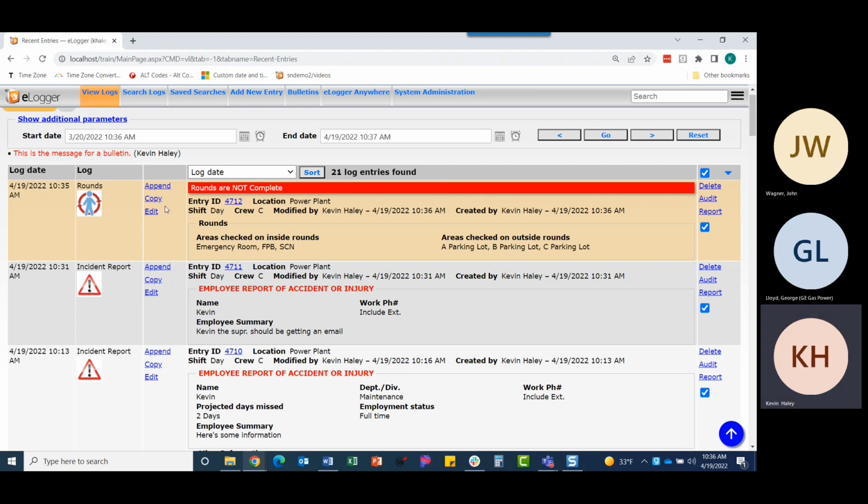So then anyone with access to that login location is going to see this entry. They're going to see this flag. They're going to see that the rounds are not completed yet. So maybe I get a chance to come back. I can finish my rounds later on. Somebody else maybe sees this flag. They go and finish the rounds for me. So then if it's me, I've been pulled away, I had something to do, and now I can come back and finish my rounds.